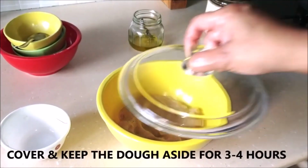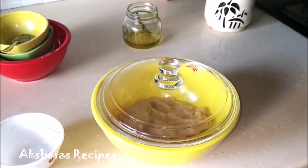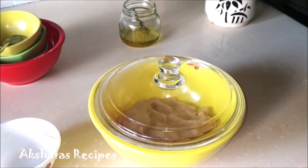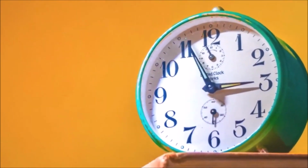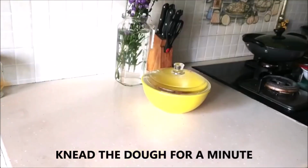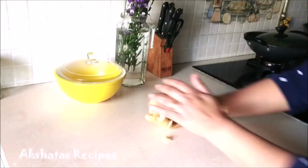And then of course the most important thing is we have to set this dough aside for at least 3 to 4 hours if we want the perfect vadas. Now after waiting for 3 to 4 hours, we're just going to knead our dough a bit till it becomes nice and flexible and nice and smooth to work with.